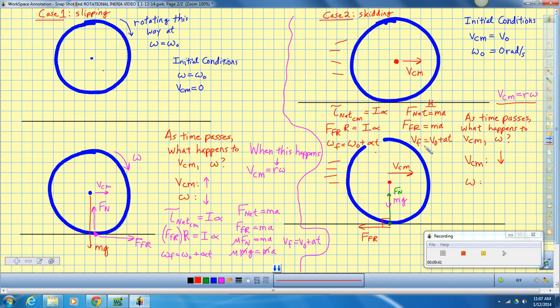And on this side, I could do it as arc length or distance, or I could do it with velocity. The algebra part I'm not as worried about. If you're struggling with that part, then you just need to crank through it until you can figure it out. And again, I've got lots of examples posted that will do that. But this is the concept behind the two cases for transitioning from slipping to rolling without slipping, or from skidding to rolling without slipping. Okay? So that's what's going on.